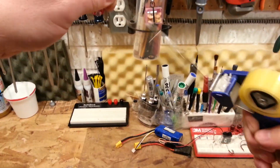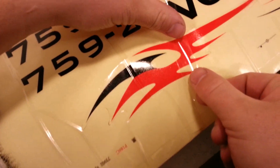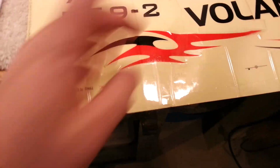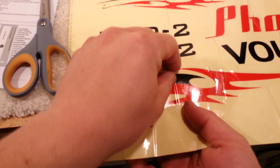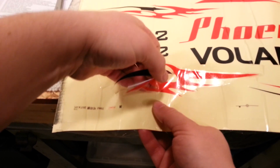We're going to peel it off till we get to clean stuff, which means we're going to waste a lot. That's life in the big city. We're going to waste like 1/10 of a cent worth of product here. Okay, and we're just going to tape straight across it, okay? Don't even think about it, just do it. And then we're going to cut that, and when we lift it off, we'll have to take the other half of the tape and get that cut as well. And what we'll do is we'll get these decals applied.